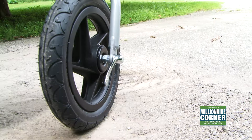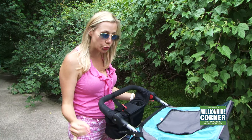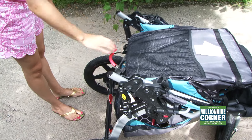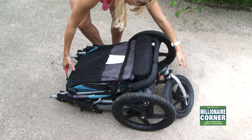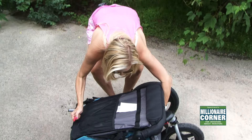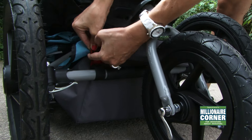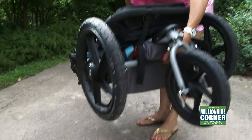The front wheel also pops on and off. Now, let's talk about storing. Watch how simple it is to store this huge stroller. You're going to bend right here — these little pieces, you bend and pop it over. You have this awesome pull button, you pull it. I'm a little lady and it's not hard for me — I'm 110 pounds. You hold it here, you pick it up and put it in the back of your car. It is so easy. If you want it to be a little more sturdy, all you have to do is snap it in right here — it's nice and secure. Pick it up and you're ready to go.